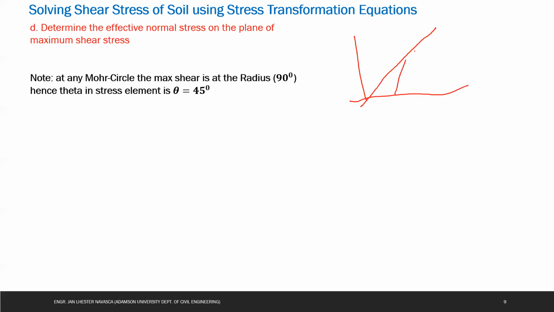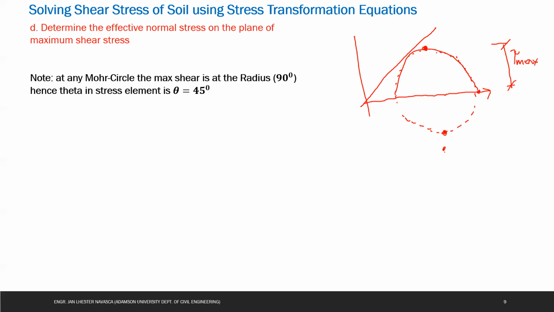The cohesion value is 0. Where in this circle is the point with the maximum radius, or maximum y value? It is not this point, and it is not this point. Go around inside the Mohr circle. Which point gives the maximum y value? If you complete the Mohr circle, it is here. Therefore, this is your tau max.